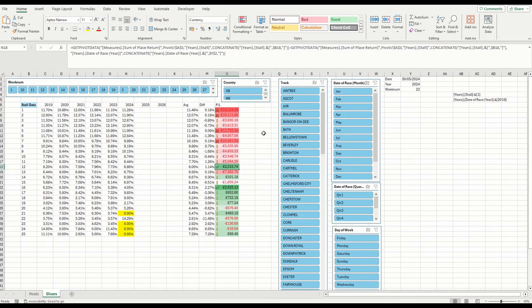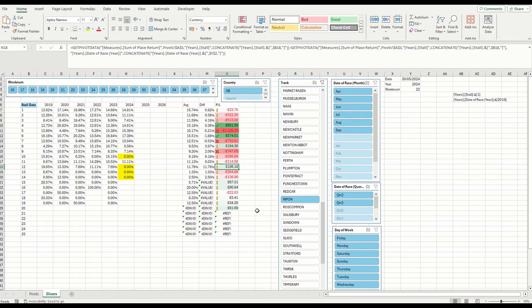Now we've put these slicers in, but I haven't used them yet. Let's have a little click on one. So where have we got today? I'm just going to open up my other screen and just look at where's running today. So we have Ripon. Let's have a look. So you've instantly got your information on the screen there.